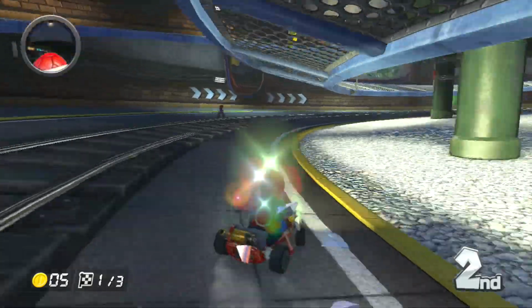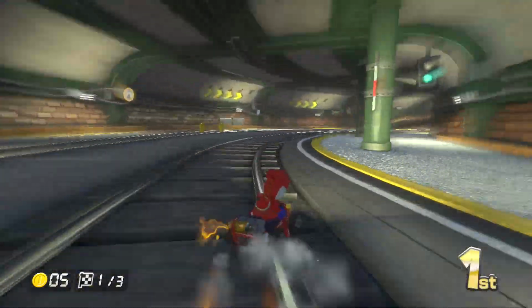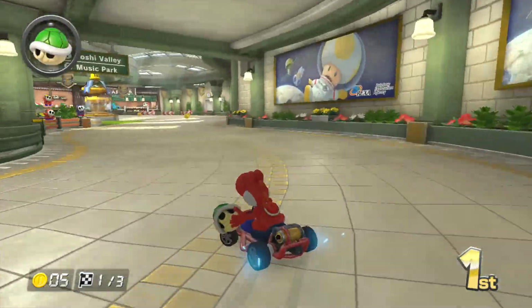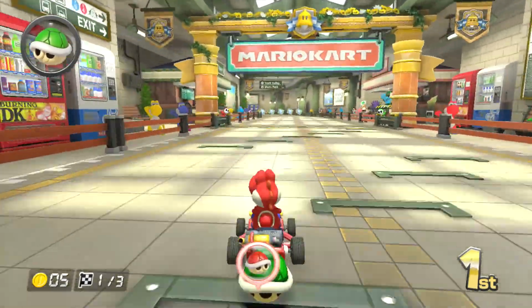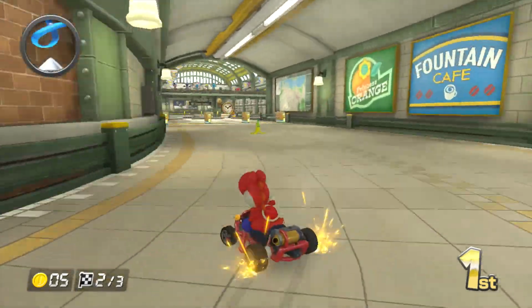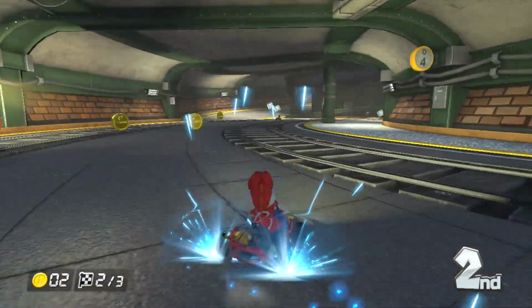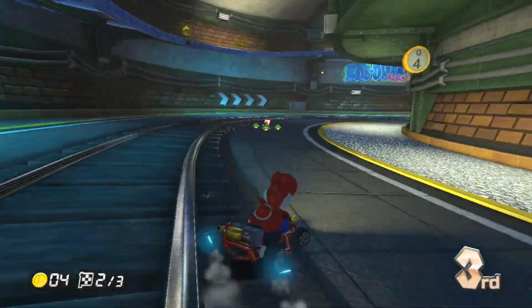Get out of here, Toad. We've had enough of your bullshit. Oh no, red shell. Red shell on a red Yoshi. Call the police. Oh! No, Toad, get back.